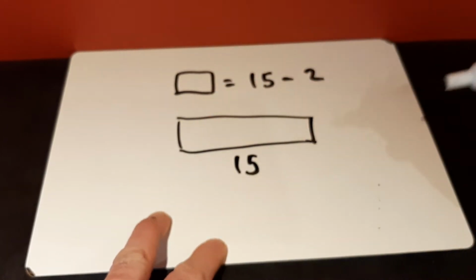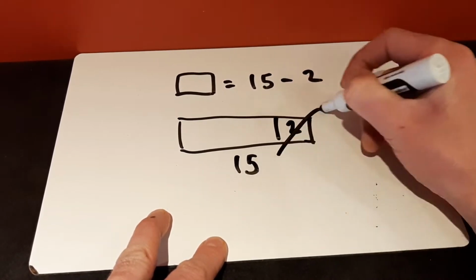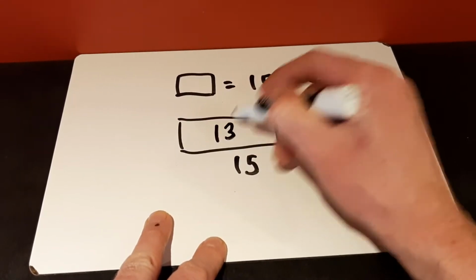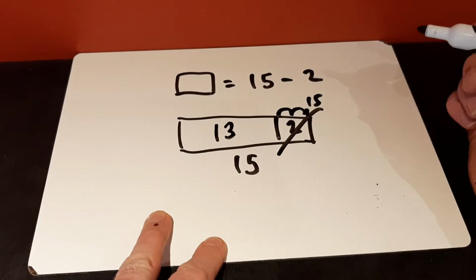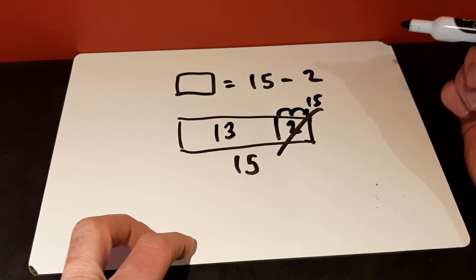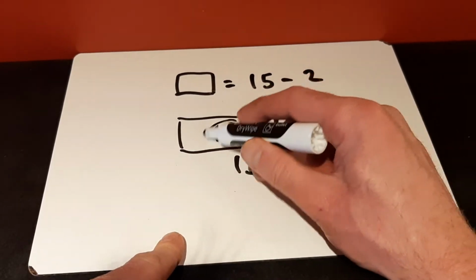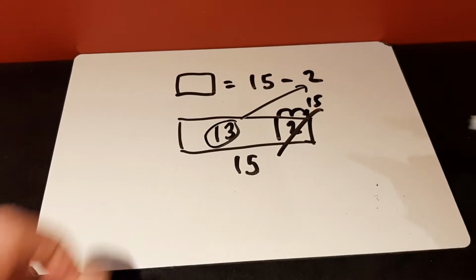Again, you can draw it as a number line if you wish. Take off the 2 and you'll get the unknown, which would be 13. Using a number line, it would be take away 2, count back 2. And again, throughout these, I'll just refer to the fact that you can check by doing the answer, add the 2, and you should get back to the total.